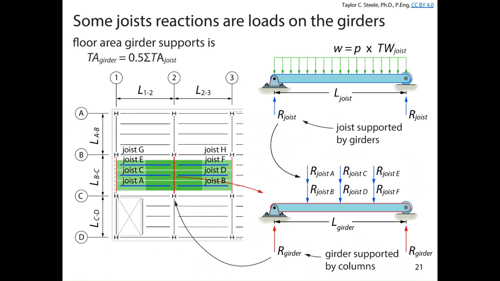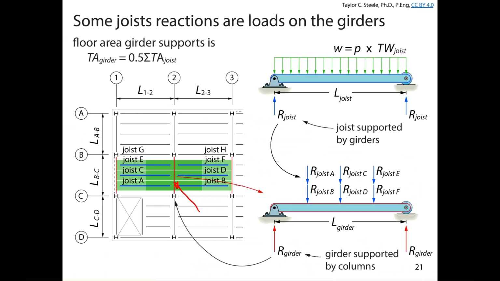And basically, if we look at the middle girder here on column line 2 between B and C, that's shaded with the slightly darker green region here. It's in red. So this girder here is what we're looking at. And if we look at that area, we can see that that girder is responsible for supporting 3 joists on this side and 3 joists on this side. And if we know that the joist is going to be supported with a certain reaction force, then I've just labeled that reaction for the joist, then we basically know that that reaction needs to be provided by the girder. So the girder needs to be strong enough to provide a reaction force equal to the reaction on the joist.